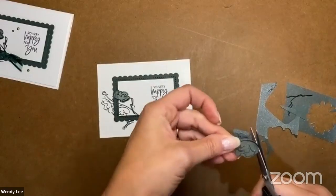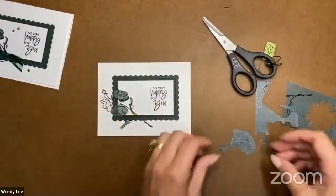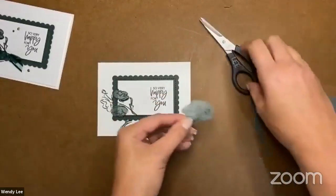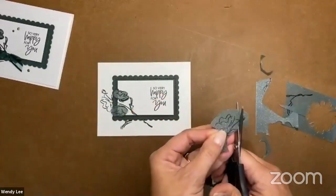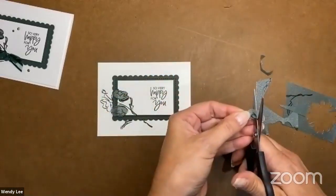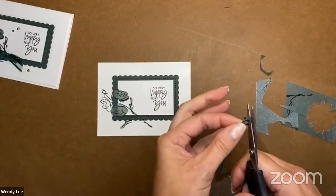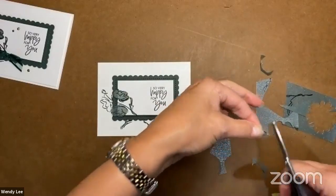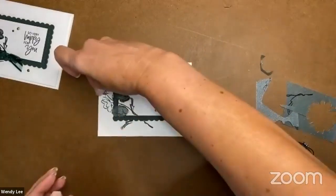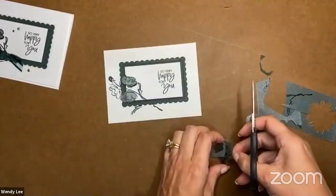Oh, I got a little crazy there, cut off the edge. All right, that one's going to go there. 2 more. Cut up this little bud. So cute. So that one's going to go there. And then we've got one more. And then we'll glue them all down.